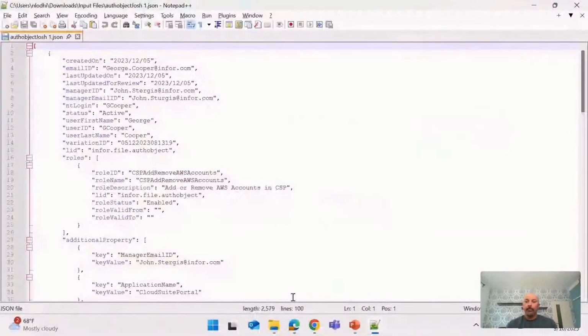Before I jump into the application itself, I wanted to share the template that I was talking about. This is the JSON file template that we have created. As you can see, there are some terms like the email, first name, last name, user ID. These are some typical fields that are required from a user perspective.